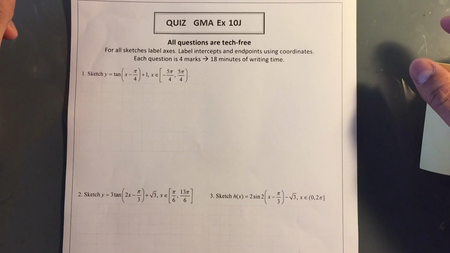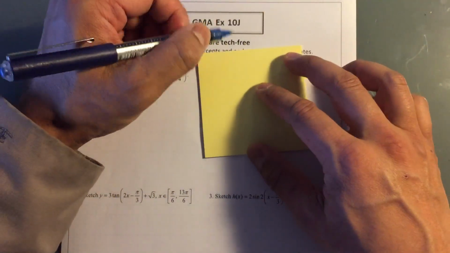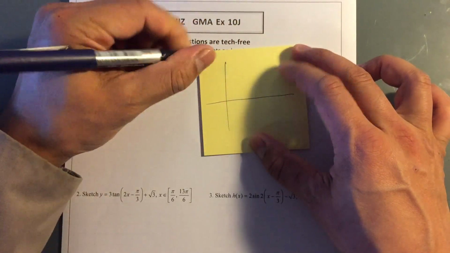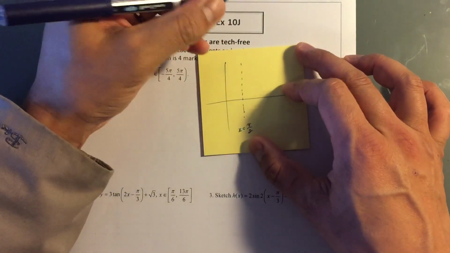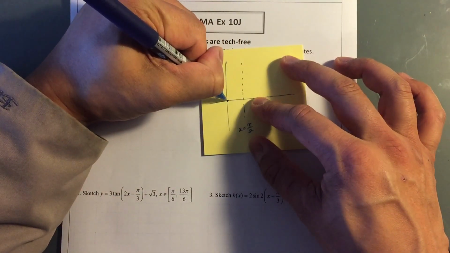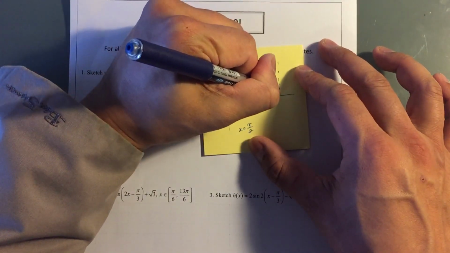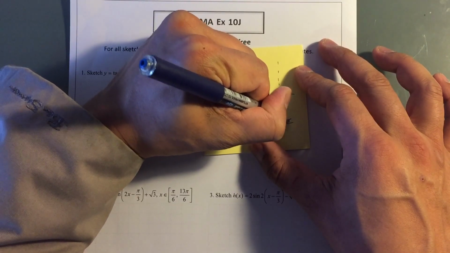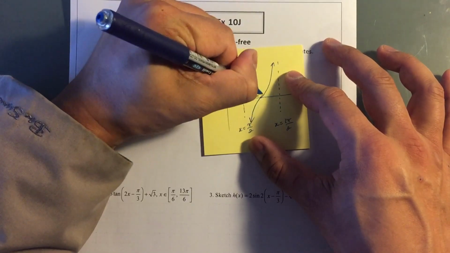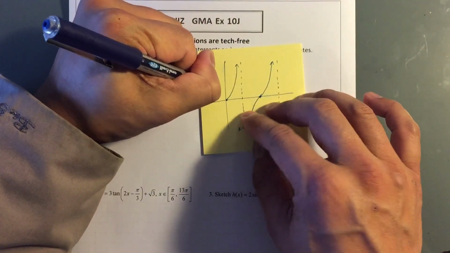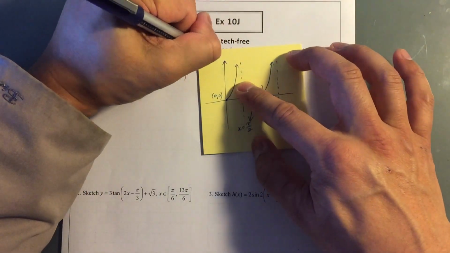To begin with, the standard tan curve you need to be familiar with would look something like this. I know that the first asymptote is at x equals pi on 2, and my normal tan curve would look something like this. Then there's another asymptote at x equals 3 pi on 2, and my tan curve, of course, gets closer and closer as I approach the asymptotes, where this would be 0, 0, and this would be pi, 0.